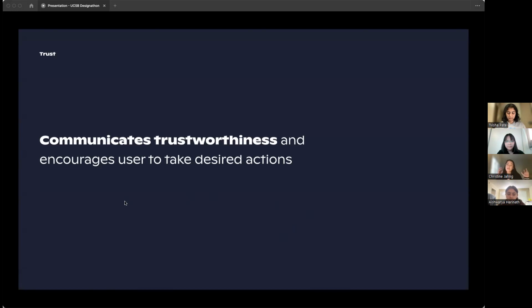Think about if you're in a phishing email and you see a lot of words that are misspelled or just really out of place, and you also see that on your product or on your designs, your users are going to be like, I don't think I should proceed any further.